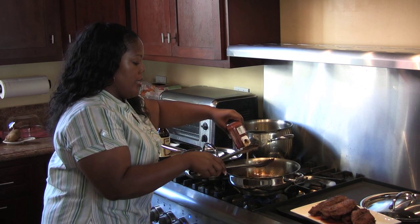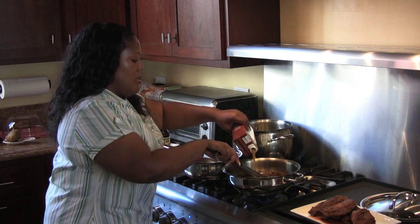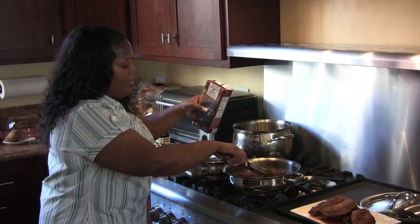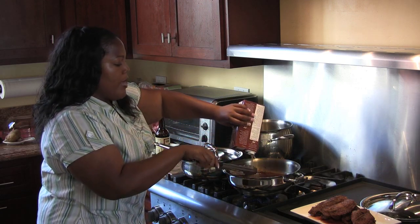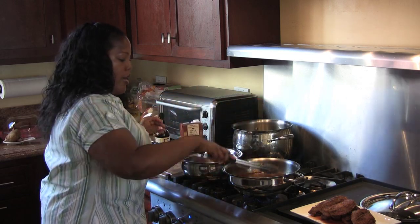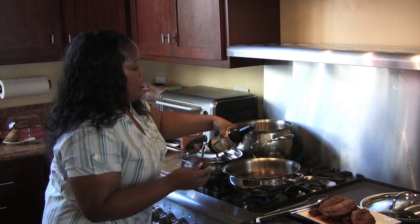And now I'm getting ready to put in a couple of cups of beef broth. Just gonna stir that in. This is gonna be such a good braising liquid for the short ribs to just bathe in for these couple hours. Might as well just pour the rest of it in here. By the way, I'm working with about 2.5 to 3 pounds of boneless short ribs. Now I'm gonna put in a couple of good squirts of Worcestershire.